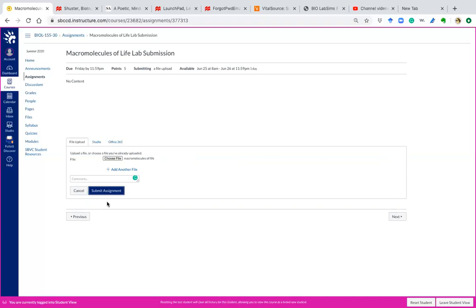You don't need to print anything. There are, however, other labs where you need to have access to a printer to print a document, complete drawings or calculations directly into a hard copy of the lab, and then either scan or take a picture of it and submit it, as you can see in this screen.